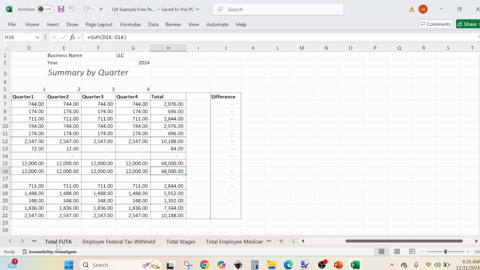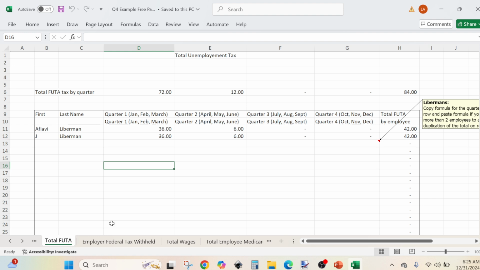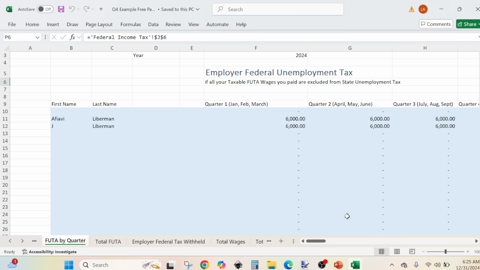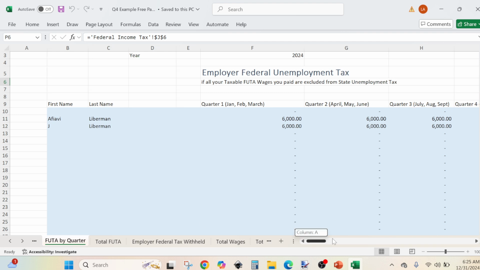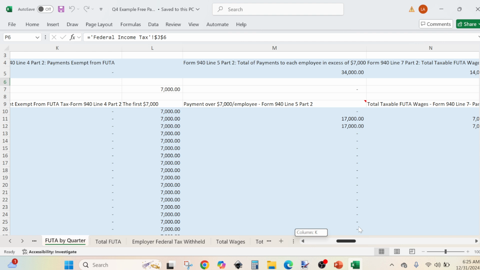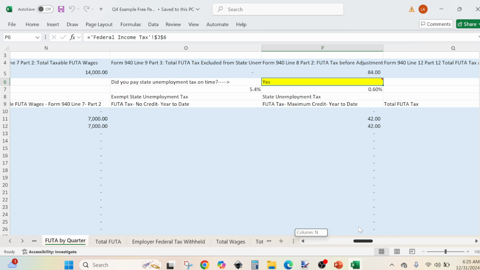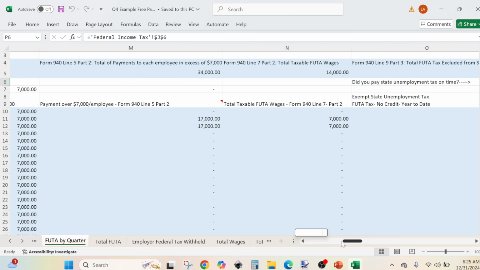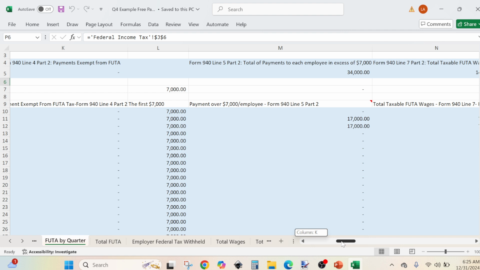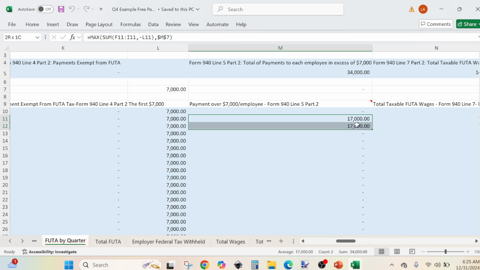FUTA, you pay FUTA on the 7,000 you pay to each employee. So when we put 48,000 here, and 2 people, in the example we are using, 2 people are paid that, then we put 34,000 in excess here. I'm trying to see if we have 14,000 difference between the two. So line 6 subtotal, line 4 and 5. Line 4 and 5 is going to be 34,000.